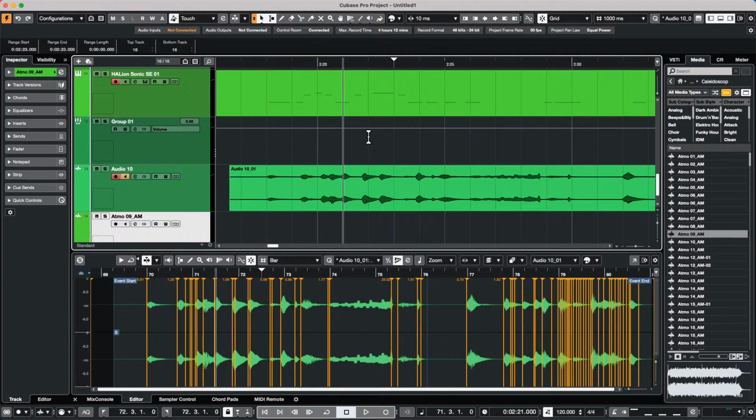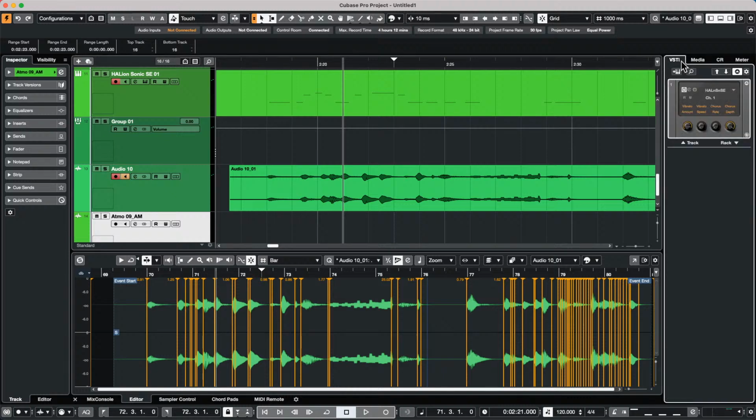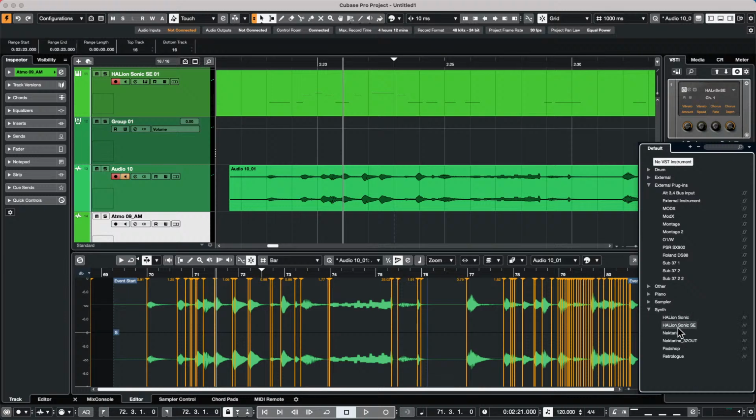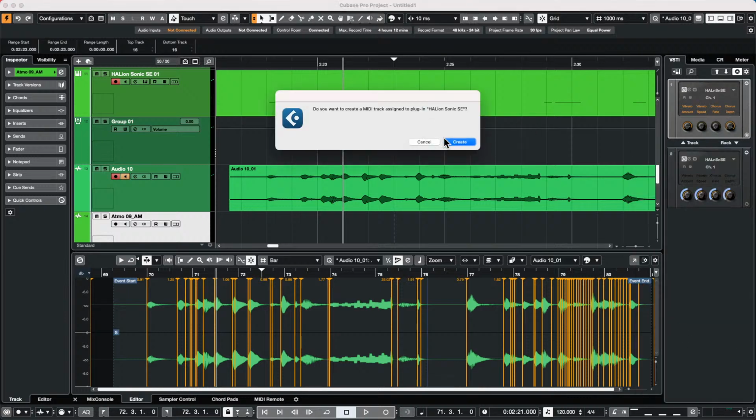Sometimes when you import MIDI files, it may automatically load up an instrument rack. It might automatically load up, let's say, a HALion Sonic SE.